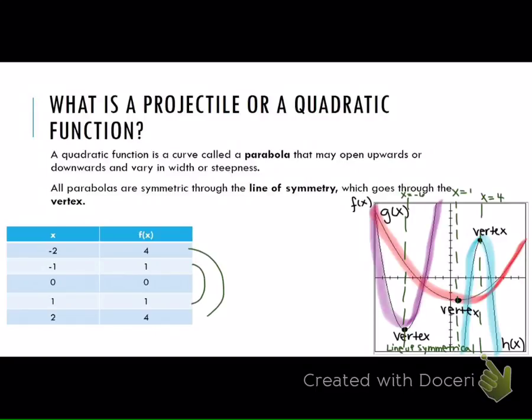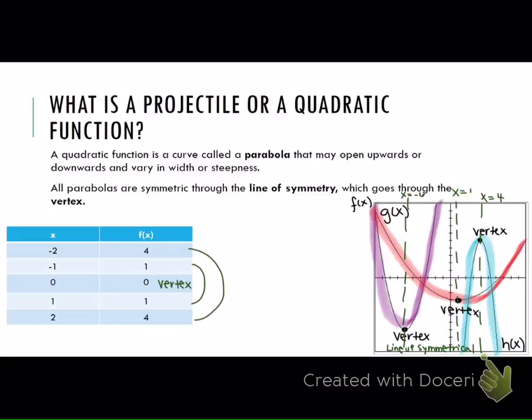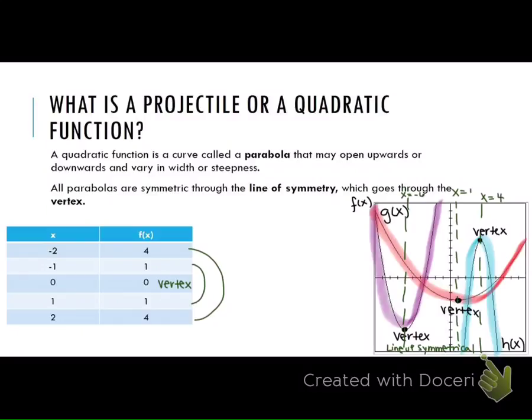Yeah, if you look at this, what is repeating? Our y values. Do you see our y values are repeating, which is creating a symmetry there? So the symmetry is always around the vertex. So you can see that symmetry. Do you guys see the repetition that's happening on the y there? So that is how you would find a vertex in a table.